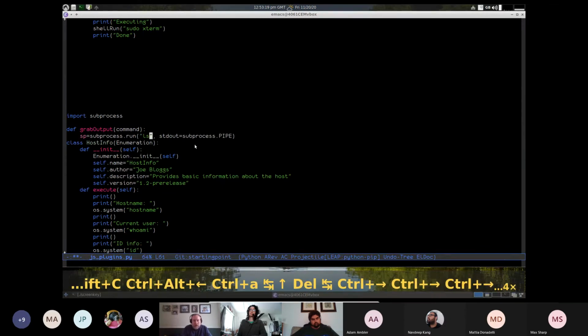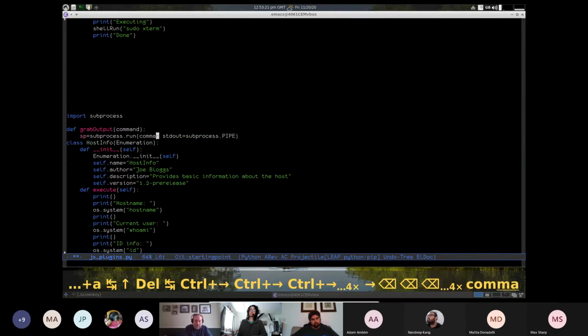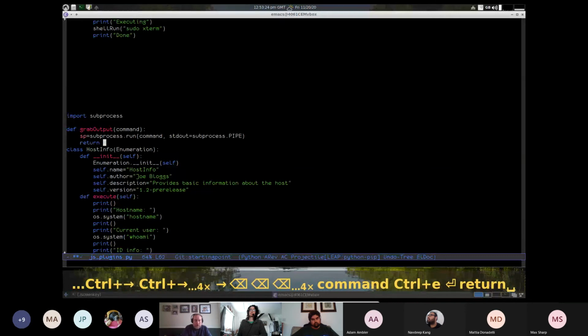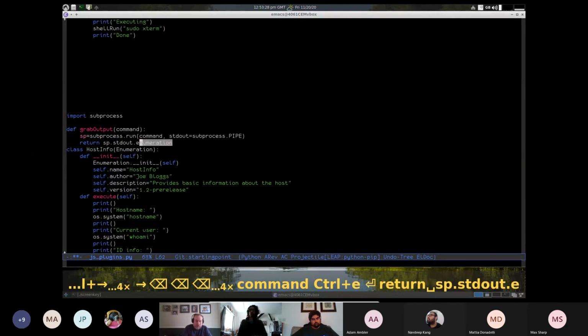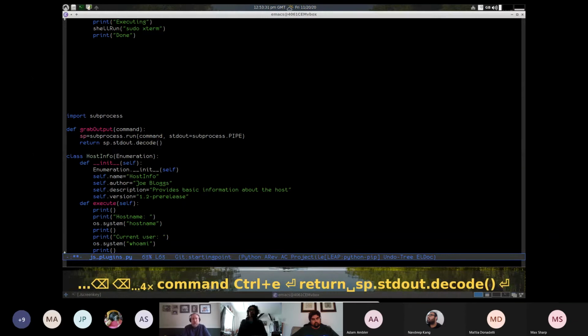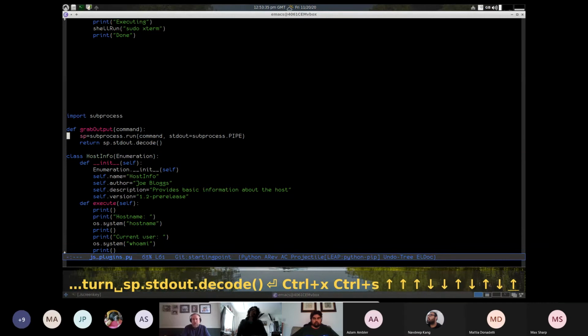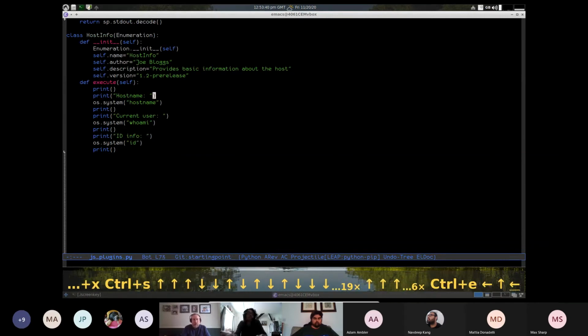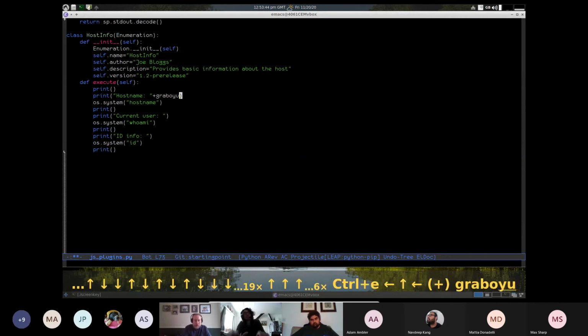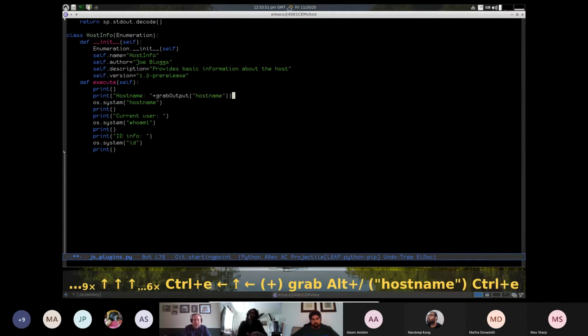I'm going to run whatever the command is that's been given, and I'm going to return sp.stdout.decode. Right, so I can just return it as a string, and it just means that now I can use grab output, and it puts all of these little bits which are fiddly all in the same place. So now I can do print hostname plus grab output hostname.